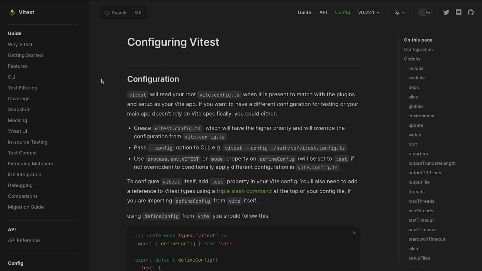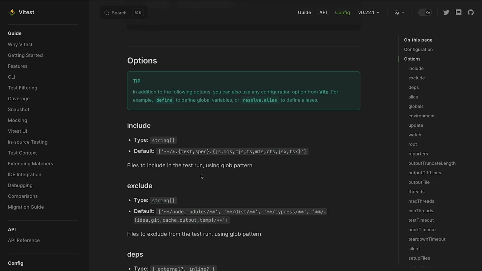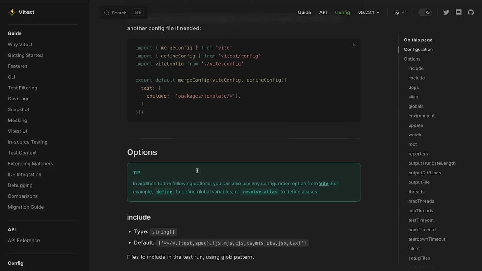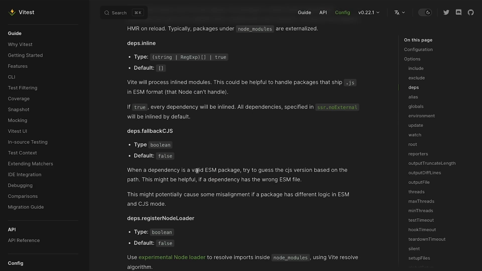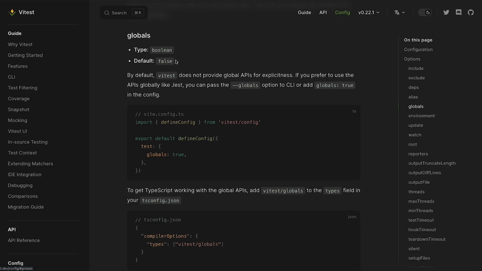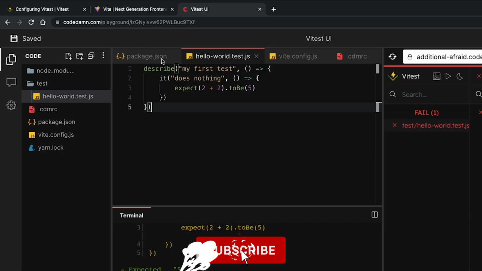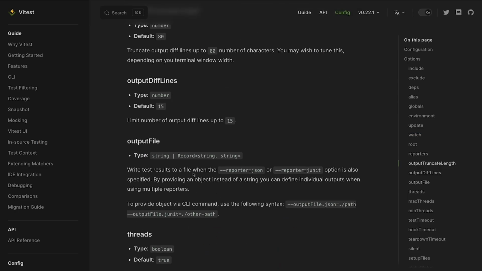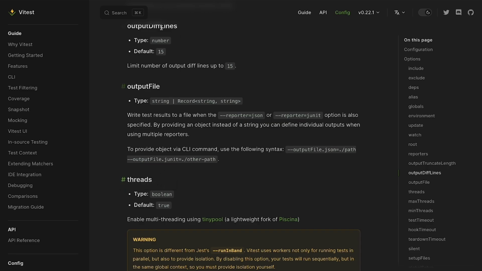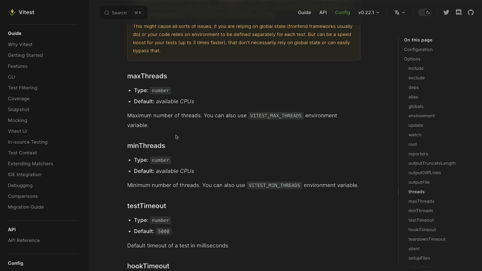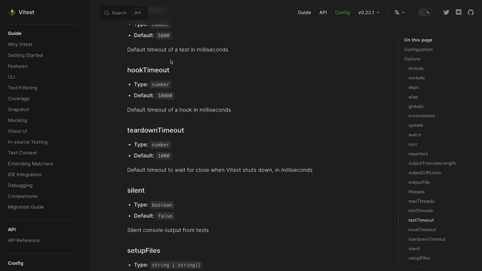I recommend jumping into this configuration document from Vitest from time to time, and you will see a bunch of useful options over here, but we will use them as and when they come, right? You can see there are a lot of options. You can see globals is also something which we just saw. And of course, Vitest supports TypeScript out of the box as well. So if I change all these files to .ts, they will still work. You can specify all sorts of options here from threading to output file. If you have, let's say, a CI or a runner which needs the output in JSON, we can do all sorts of stuff over here.